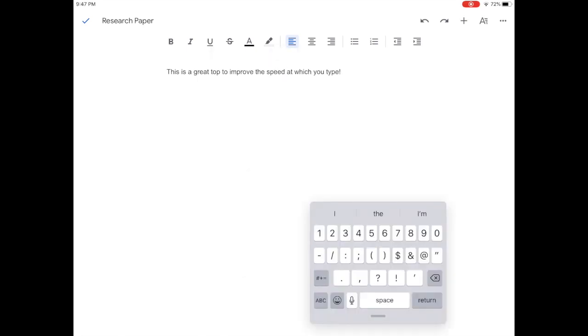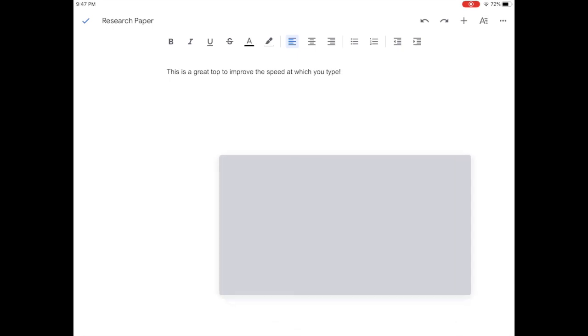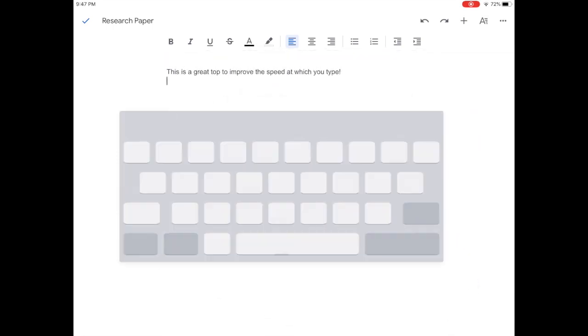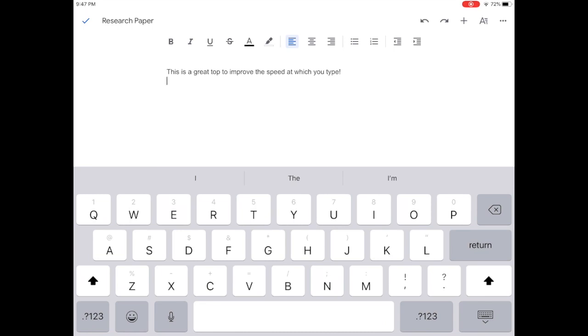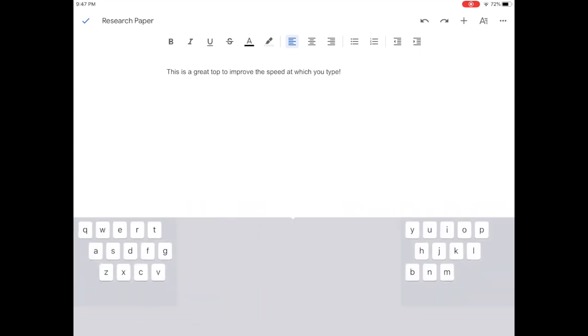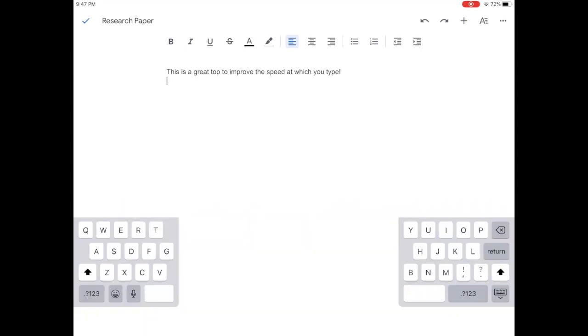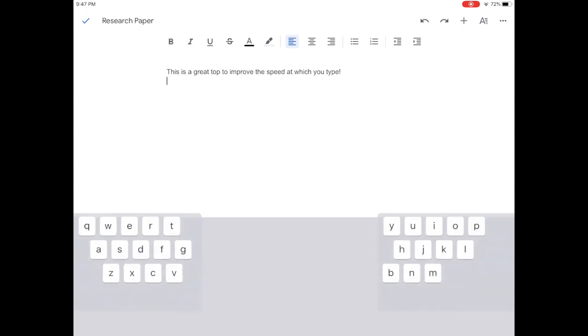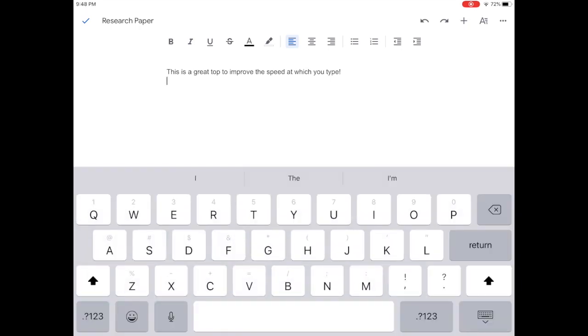To get back to the full-size keyboard, I'm going to use my two thumbs and just spread this back apart. It's a little bit tricky, but I'm going to spread it back to the full screen. And I'm going to tap on that keyboard button again and show you the split keyboard. So if you're trying to type with just your thumbs, maybe you prefer to use the split keyboard, and I can bring that back together if I decide to. Or I can tap that again and merge and re-dock the keyboard so that it stays there at the bottom. So just remember how to access that through the keyboard button to make typing more comfortable for you.